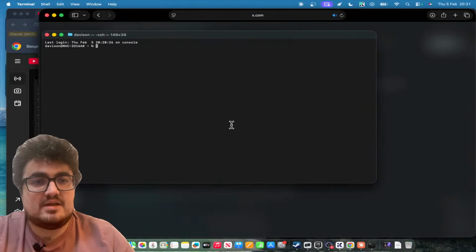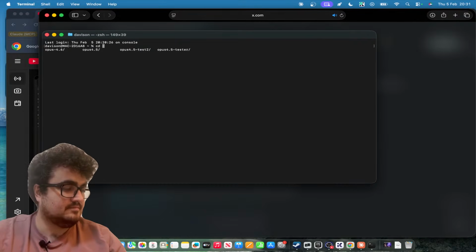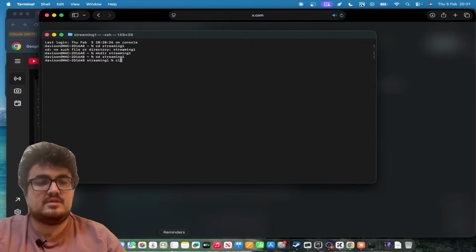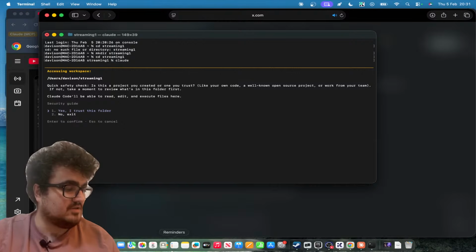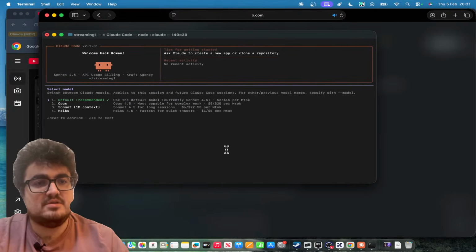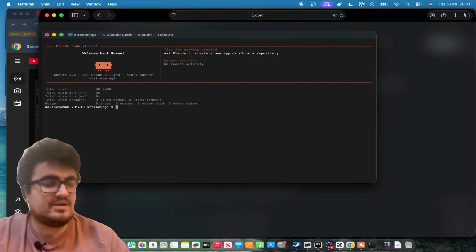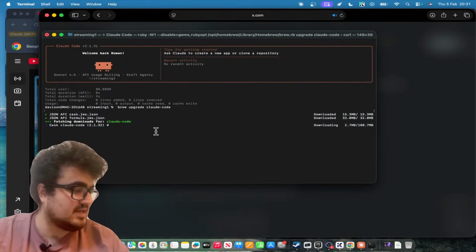Yeah, I'll try it again now. I did think that would be the case, so let's just say cd streaming 1, mkdir streaming 1, cd streaming 1, and then claude. Let's just do dash. What I see is real Opus 1 mil context window. It does indeed have a 1 mil context window. Okay, I don't have it still. Let's try and upgrade again. It's kind of annoying when this happens, but sometimes you have to play around a little bit and get it working. Looks like that is actually downloading something.